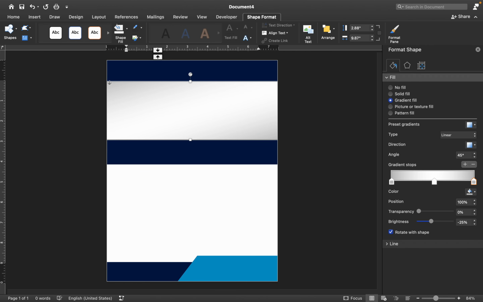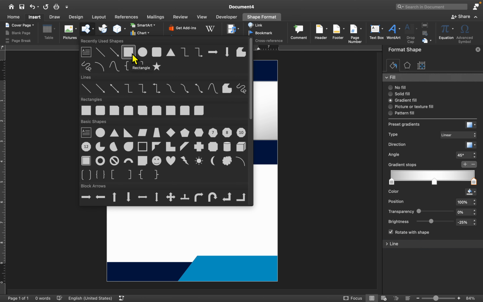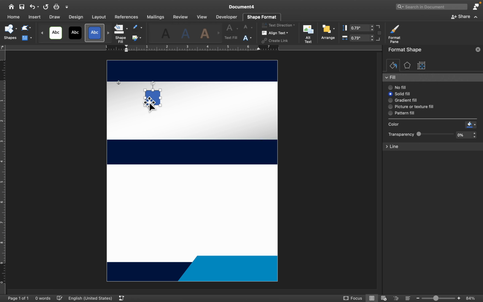So let's go ahead and we're going to go back to the Insert tab here. We're going to find our shapes, our square, or rectangle, excuse me. The way that I prefer to do this is to hold Shift right out of the gate, and then we go ahead and make our square. And you can see that the width and height stay the same throughout the kind of process of making it. So it doesn't matter about size. We're just going to go ahead and let go.